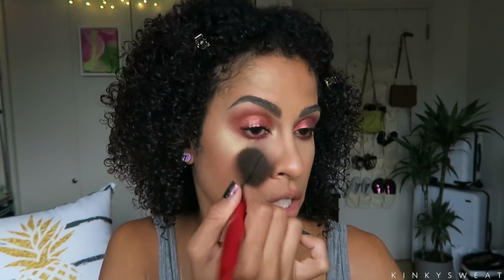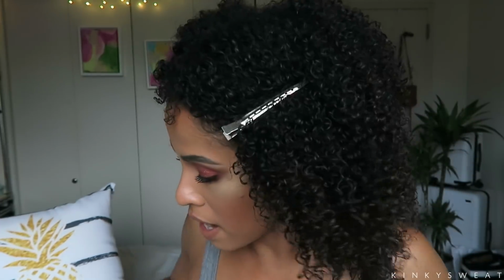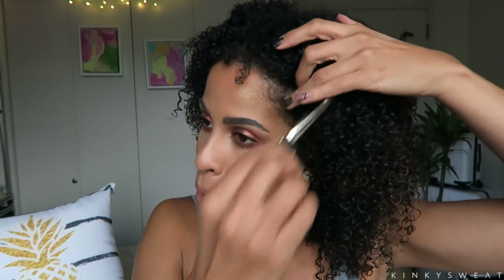Again, before we wrap, I'm taking my Smashbox Buildable Cheek and gently just buffing around the edges of the highlighter. I don't want to take away what we just put on, but that transition from highlight into blush and bronzer, I just want to make sure it's seamless. Just making sure this also blends well. All right, let's release the hair, shall we? All right, look number 3 done with Mothership 5 Bronze Seduction.